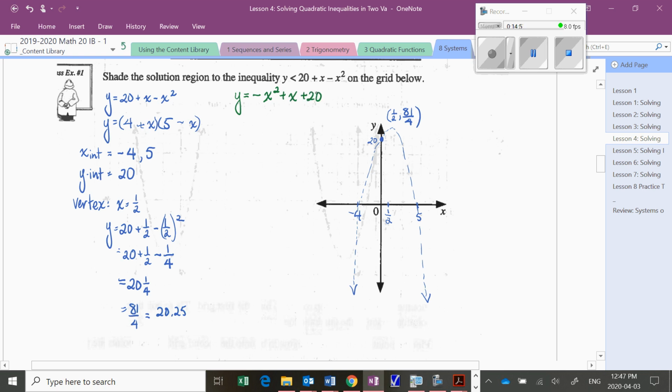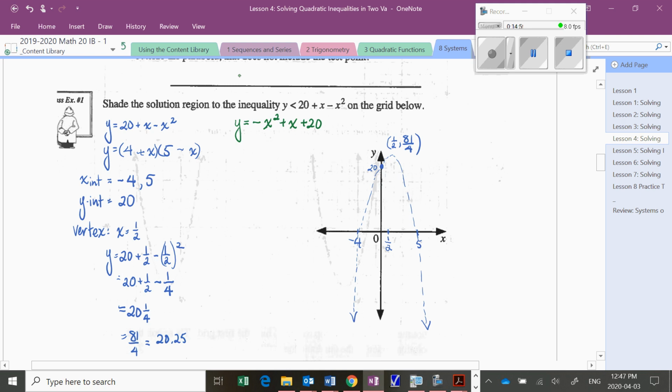And so if you recall, our vertex form is y is equal to a times x minus p all squared plus q. So that's why I want to rearrange it so that it is in descending order. At this point we need to factor out our a value, which is the -1. So we've got negative, then x squared minus x, and I'm going to leave that plus 20 hanging outside because that is part of my q value.